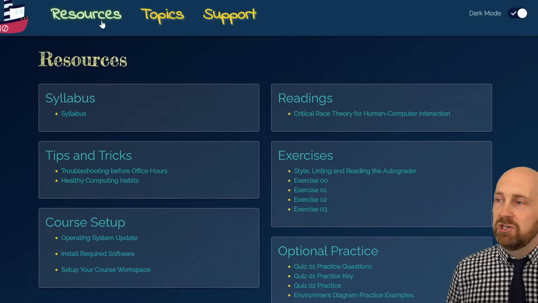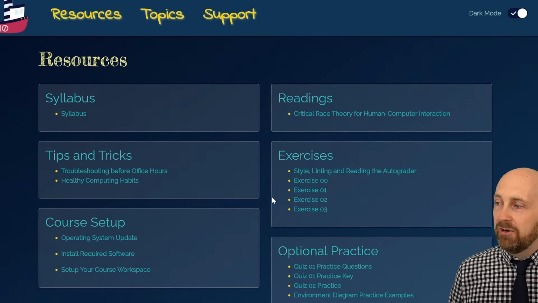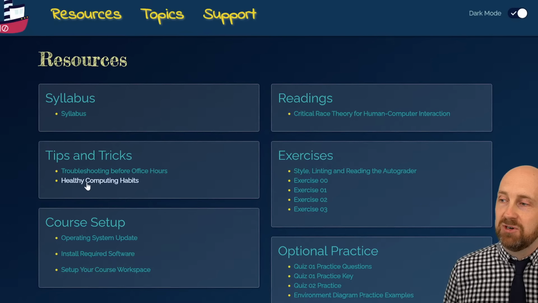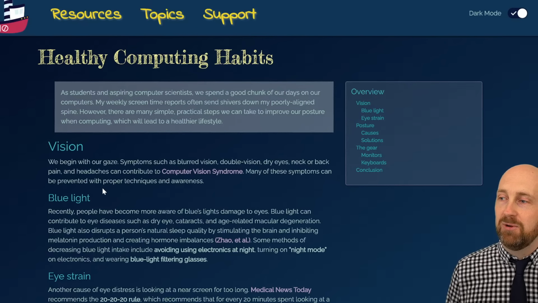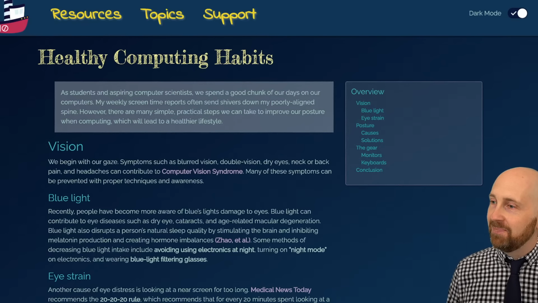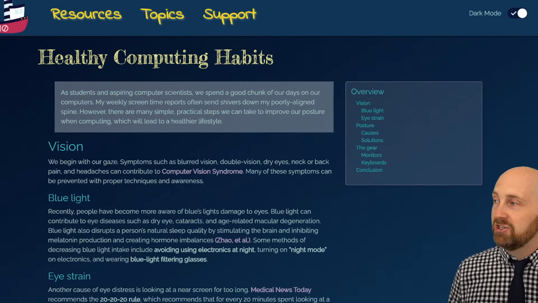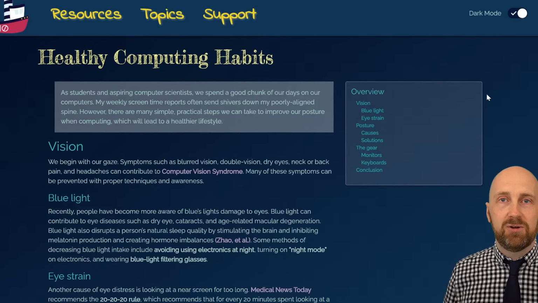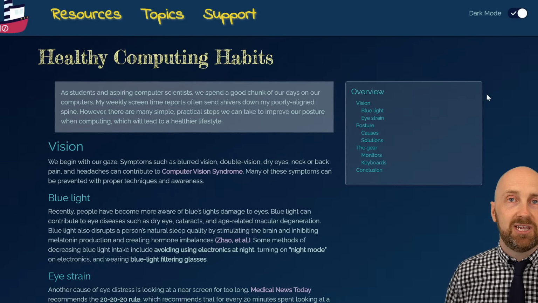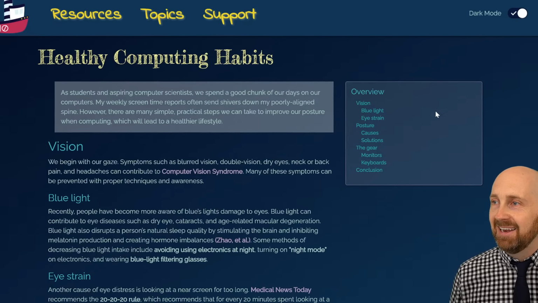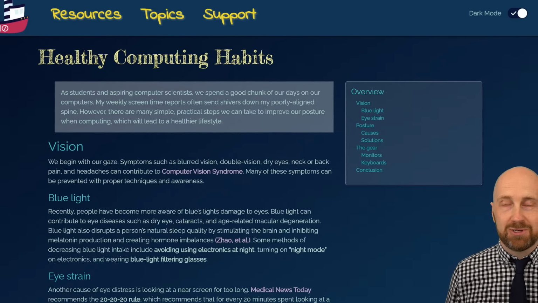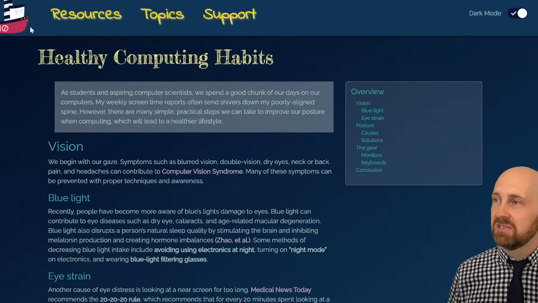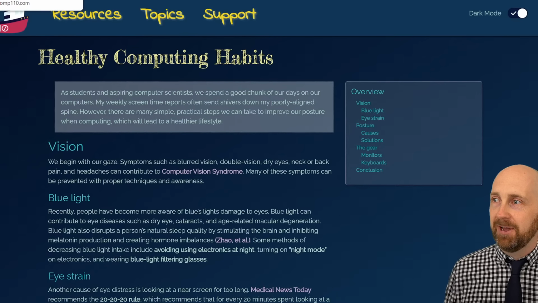So what I would encourage you to check out, if you're looking for some tips on healthy habits in computing, under the resources page, under tips and tricks, you'll find a link to healthy computing habits, ranging from vision and your posture. So posture check, are you sitting up straight? To how you're arranging yourself around your keyboard, trying to keep your arms at a 90-degree angle, not have the screen too close or too far away. These kinds of tips and tricks you can find on this page. I thought that was a fantastic suggestion, so thank you for that.